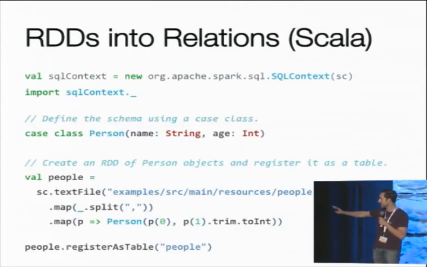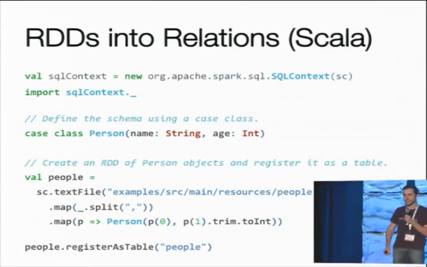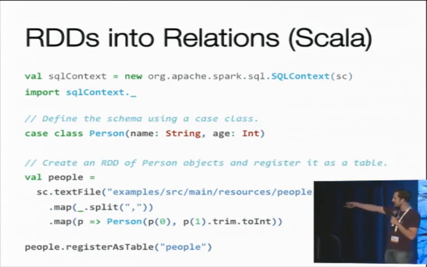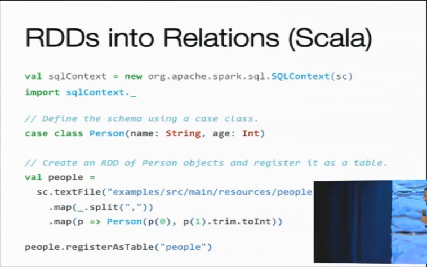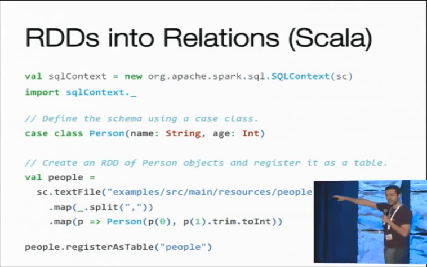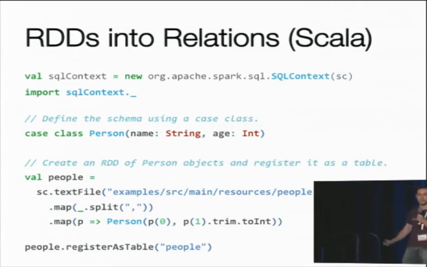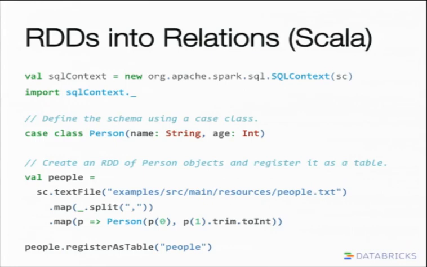You can also do this in the other languages, like I mentioned. In Scala, the syntax is slightly different. Basically, you're going to create a case class. You just create a case class with all of the names and types of all of the data items in your data set. A couple of notes about the case class interface. You can put nested case classes, so if you want a more complicated data structure, you can put sequences in there as well if you've got repeated elements. And then from there, the example is almost exactly the same. We do standard Spark text processing. We turn it into a collection of person objects.